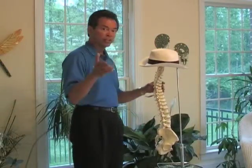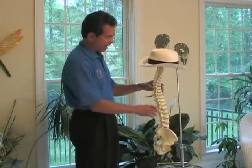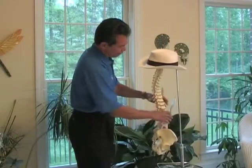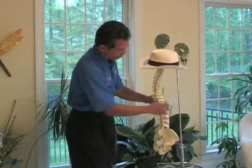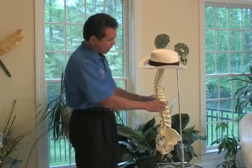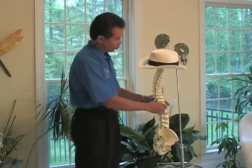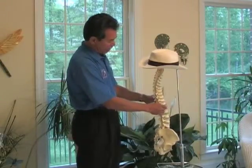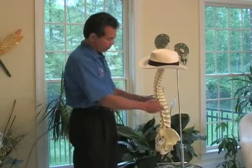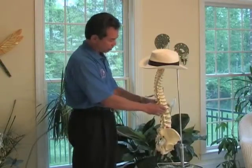What happens when you're seated a lot of the time, or if you slump, or you spend a lot of time driving, is you begin to lose some of this arch in the middle of your back, and you begin to put pressure on these discs between your vertebrae. A lot of times the disc will swell and will either slip a little bit even and begin to put pressure on the nerves coming out of the spinal column. And of course, if they put too much pressure on these nerves, you have acute pain.